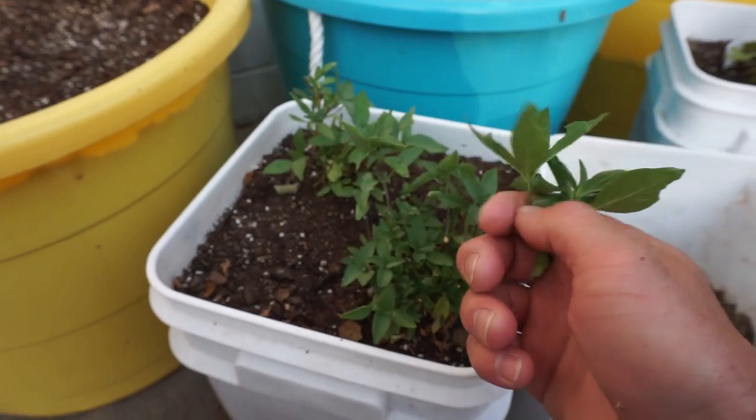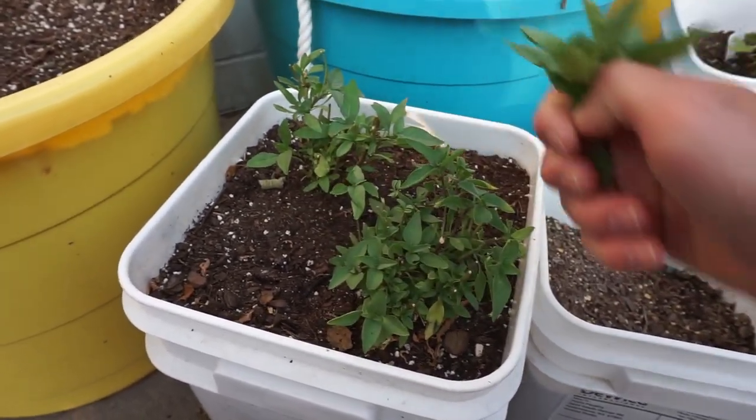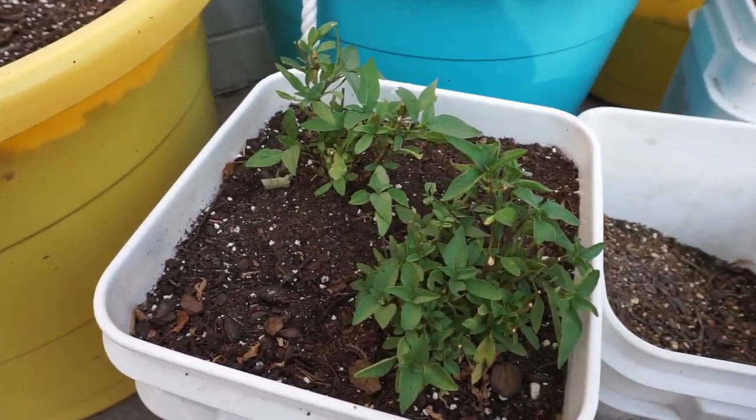Good stuff, if you can find it anyway. I know you can buy it at most Asian stores. I prefer to just grow my own. Clip it, freeze it. It's awesome.